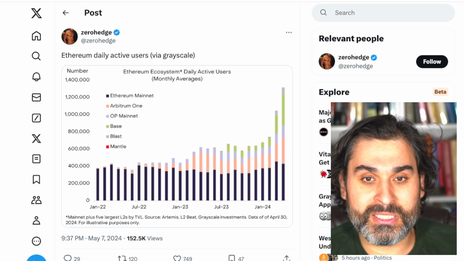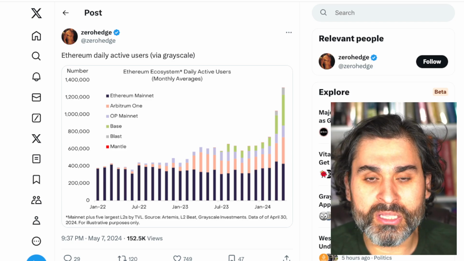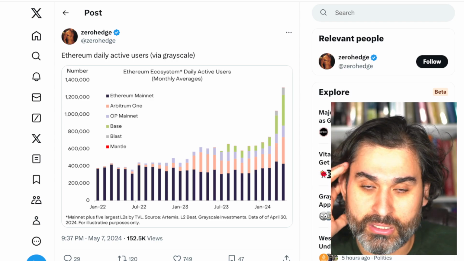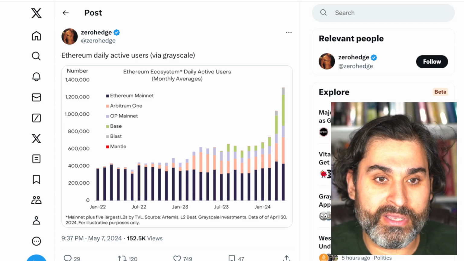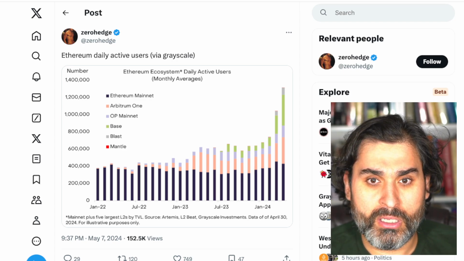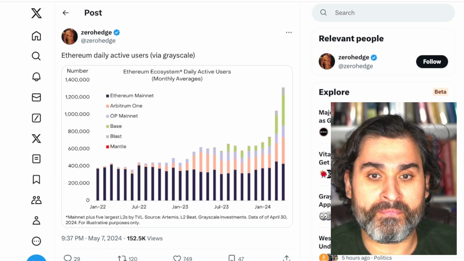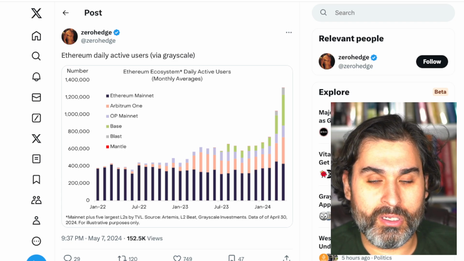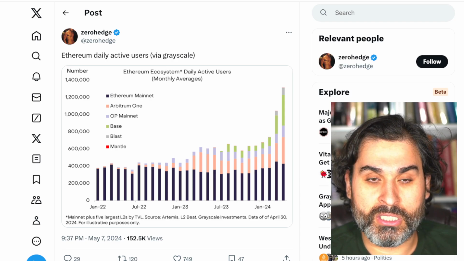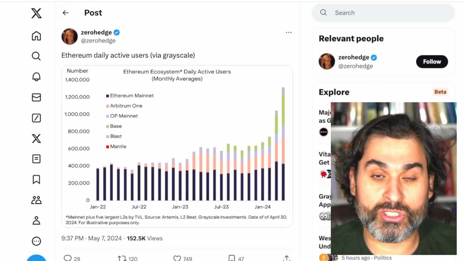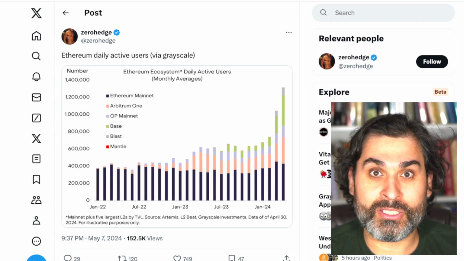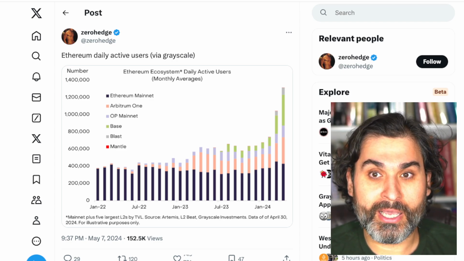But since Dencun, the amount of users on layer 2s has just skyrocketed, and the biggest growth area here has been Base, and Base is doing more than any other single execution layer here, including Ethereum layer 1. It's going gangbusters, and the chart is just going to get bigger and bigger, I think, and that number is going to grow a lot more as we get into a deeper retail bull market.